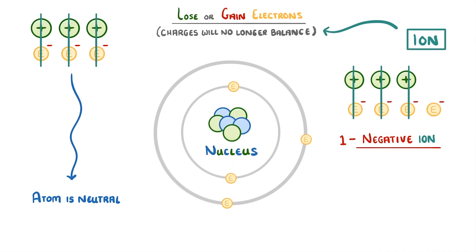While if our ion had another extra electron, it would then have two extra electrons overall, and be a two minus negative ion. On the other hand, if an atom loses electrons, then there'd be more positive protons than negative electrons, so we'd get a positive ion. And in this case, we have three positive protons, but only two negative electrons. So our ion would have a one plus charge.